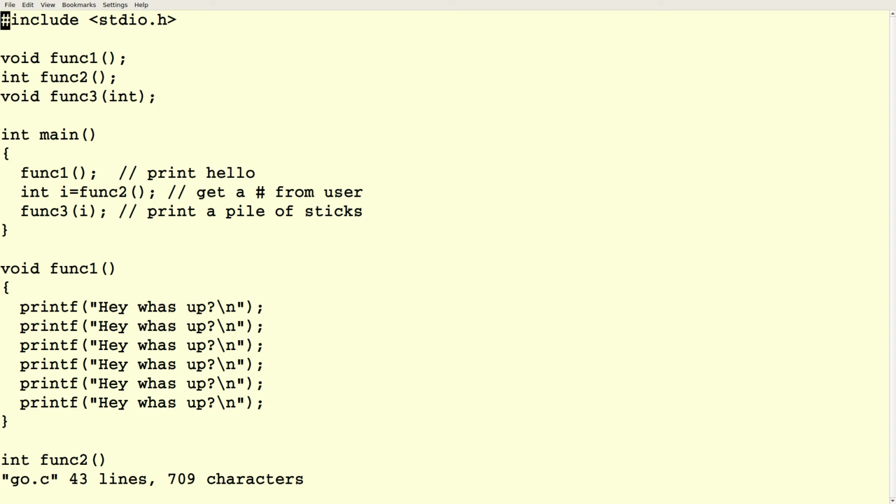So eventually, in a few weeks, we'll talk about makefiles. And makefiles are something that goes along with a file, so that if you break this into different pieces, say you've got a file for func1, a file for func2, a file for func3, and a file for main, right? Then to build your executable, you need to compile all four of those and link them together. So normally just gcc star.c will give you an a.out with all of those built together. But if it gets more complex, it may not be clear what needs to be compiled. You may have some code that's not actually part of your final executable and so on.